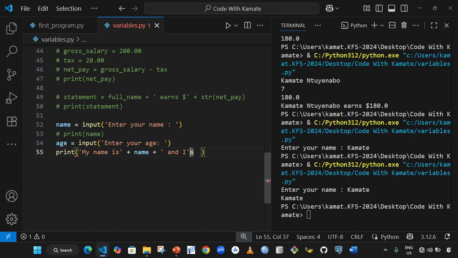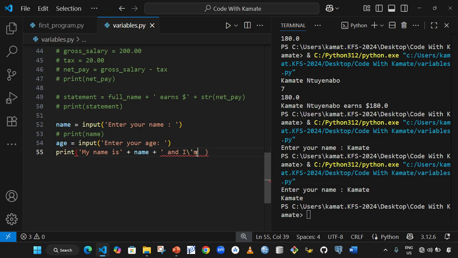So when you want to cater for this, we use a backslash. When you use a backslash, it tells Python that this following quote does not mean that we are ending our string. So that is what we do.